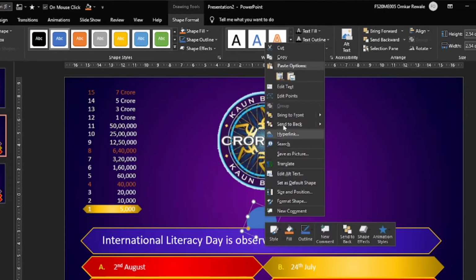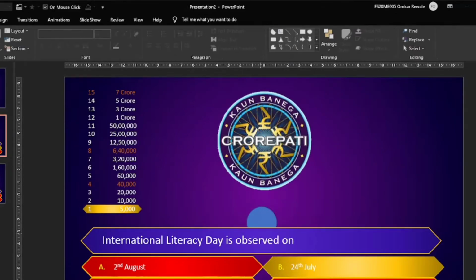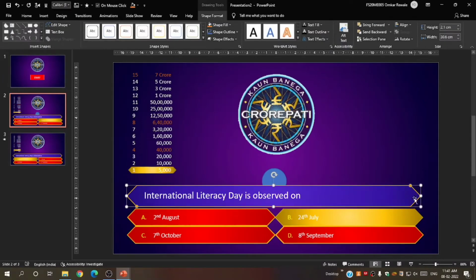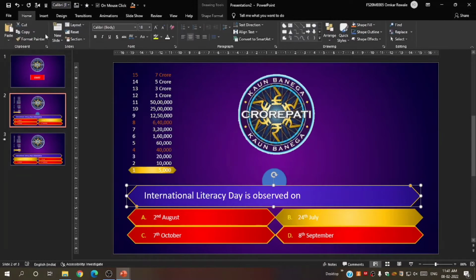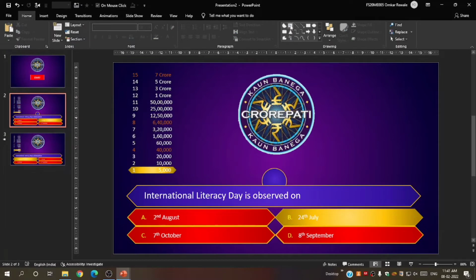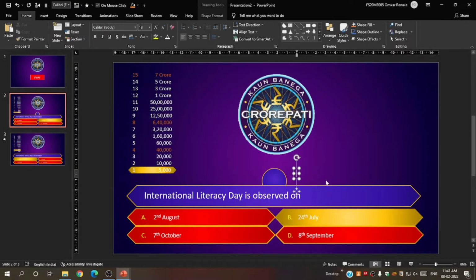Now right click and say send to back. Great, now select this shape, then I will go in home, select format painter and click on it to copy its format. Done. Now we will see this text box, add white font color, and if you want you can change the font size also, but I am keeping it the same.